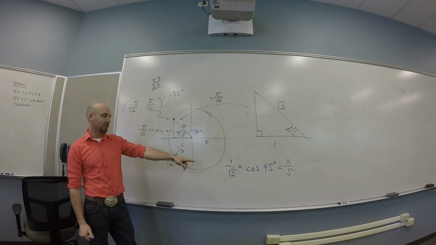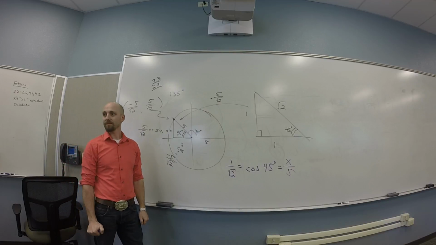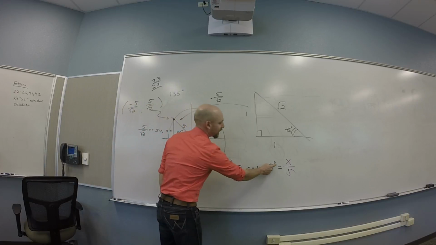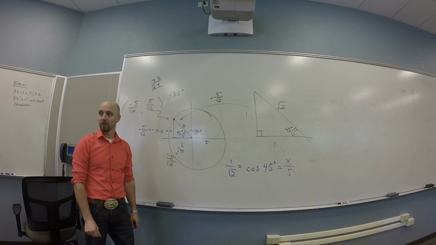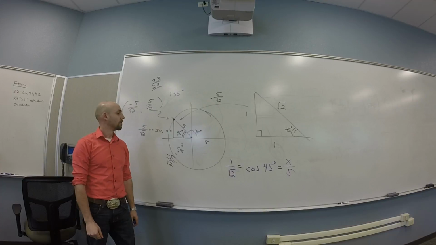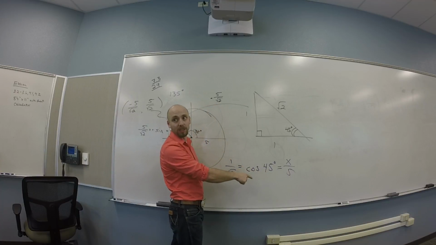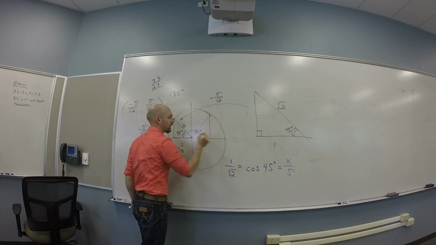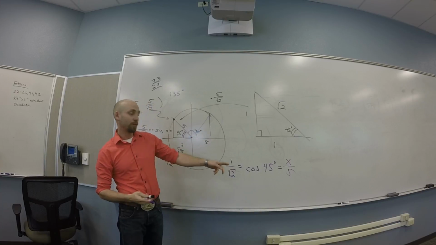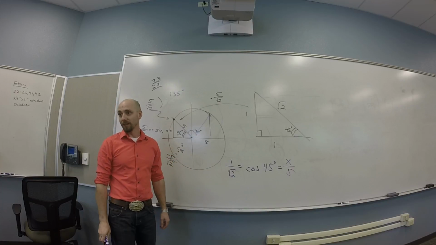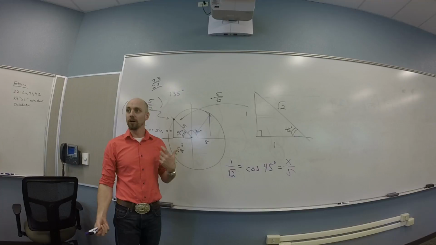You guys cool with this? And then make sure you get the sign right at the end of this, which is negative. Make sure you get that negative sign. To get the decimal approximation you'll need your calculator in degree mode. If you do cosine of 45 on your calculator in degree mode, you will get a positive number, because you're calculating the cosine of this angle here. So just know where you're at. Or your calculator will do cosine of 135 and it'll give you the right thing. So you can check your signs with the calculator. Just make sure you're in the right mode, degrees or radians.